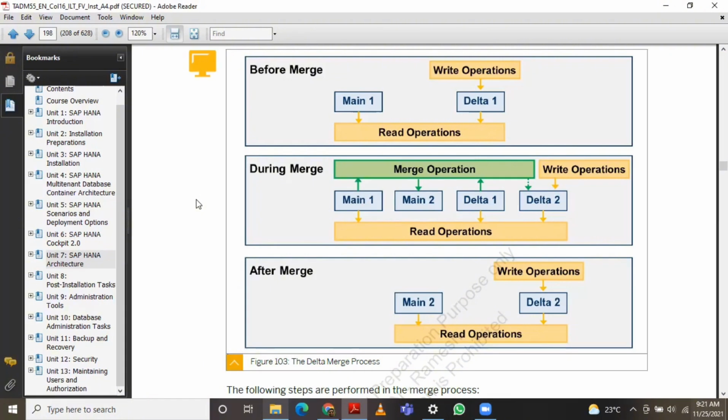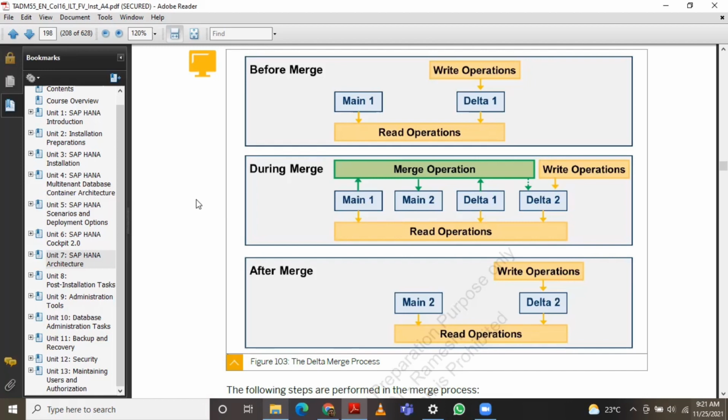But all the 10 records, on a first come first serve basis, 10 versions will be created. During the merge operation, it will verify based on the timestamp. 10 operations, 10 records will be updated in the main storage.